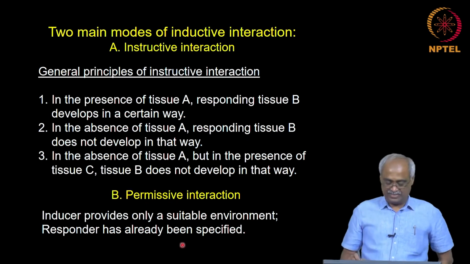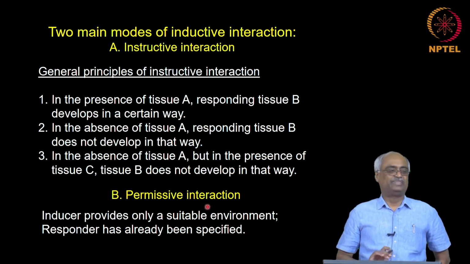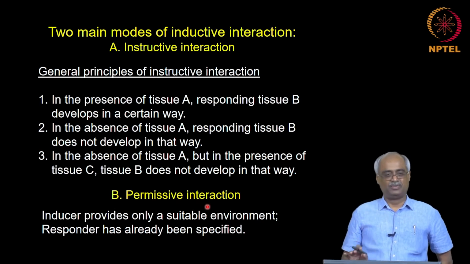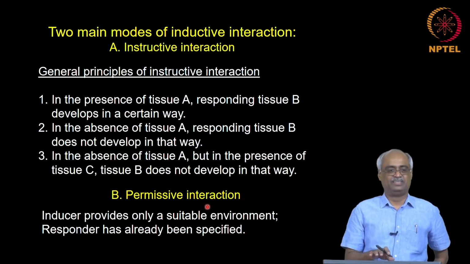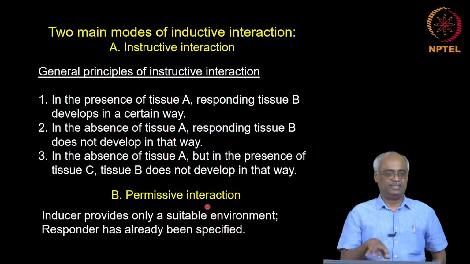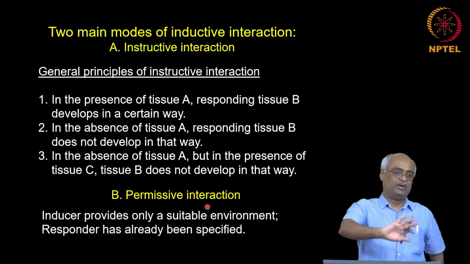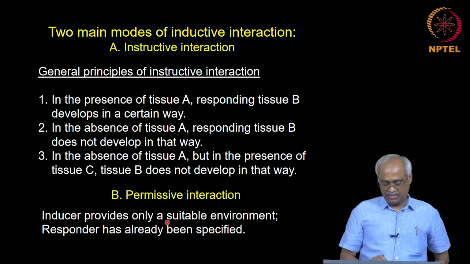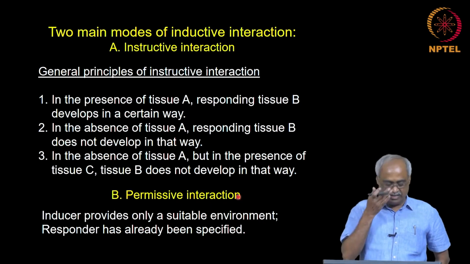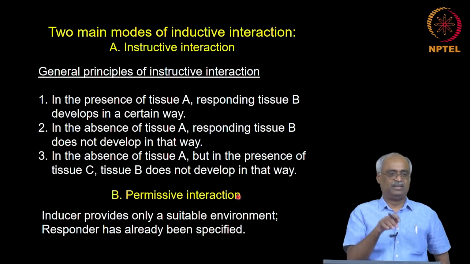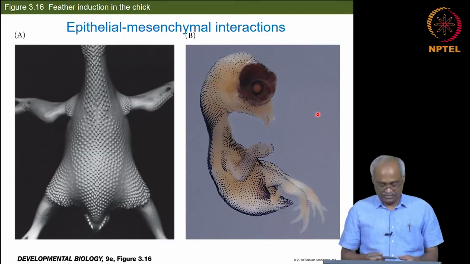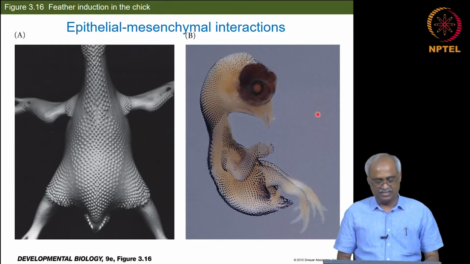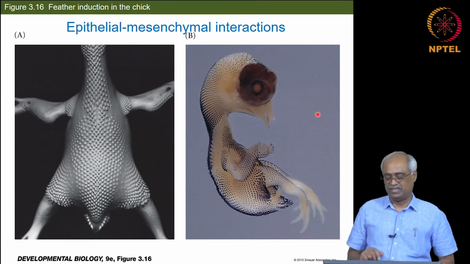The other one, an easy one, is the permissive interaction. Some of the cells know exactly what they want to do, it is just that they have to be in a nice environment, if not they are not going to do it. For example, they have to have a substratum on which they can anchor themselves, like fibronectin etc., the ECM, if that is there then that cell is going to develop on its own, it does not need induction, and those kinds of things are called permissive interaction. A good example is in tissue culture plates where adherent cells need the adherence, otherwise they do not grow the way they normally grow. Okay, so the next step that we are moving forward in this induction is two different specificities we are going to see. One is called regional specificity, another one is called genetic specificity.